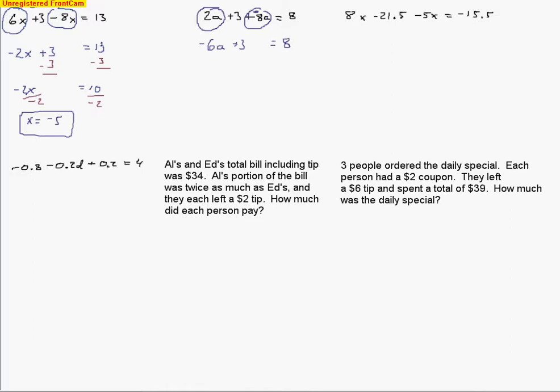So from this point, we're doing opposite operations again, taking 3 away from all sides, and I'm left with that negative 6a equals positive 5. So when I do the division, if it ends up being a fraction, it's the way it is. And so I'm dividing by negative 6. 6 does not go into 5, but it is a fraction. It's smaller than 1, and there's our answer. It's actually smaller than 0 too because it's negative. So negative 5/6.